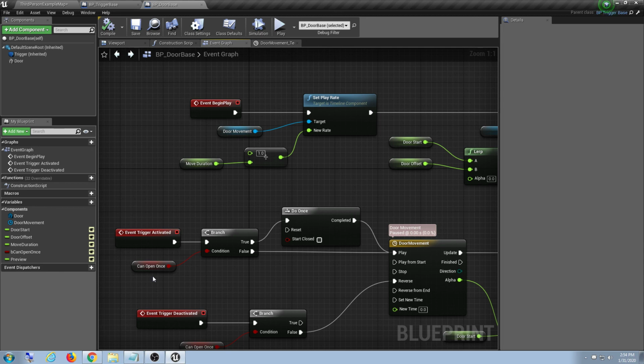I will say though, making it easier to use up front makes it easier for people to make maps, because then they don't have to come back to you and ask for features. So let's say somebody comes and says, I got the door working, it'll go up and down and stuff. Oh, I need it to be able to be checked as locked or not. All I have to do in here is go and add that, and then I push the changes to our server or whatever. People download it like we're using GitHub or whatever, and then be like, oh, I have an option now to turn it on or off. So it's better for communication and teamwork overall.